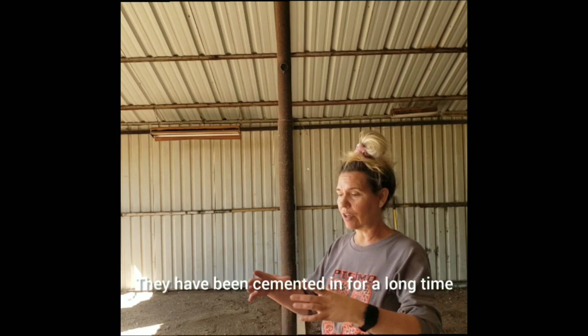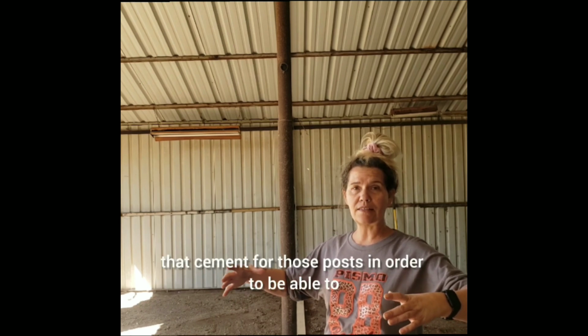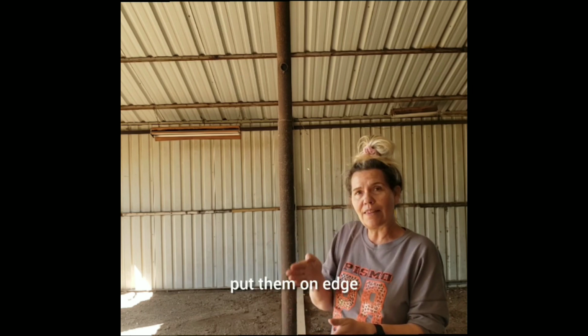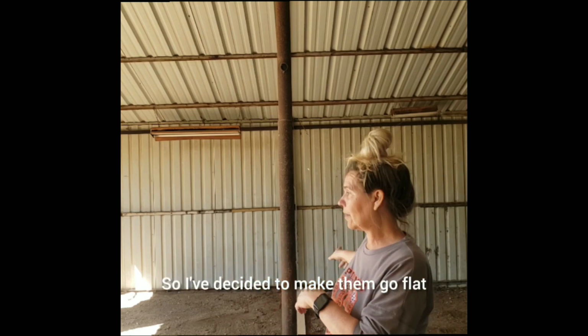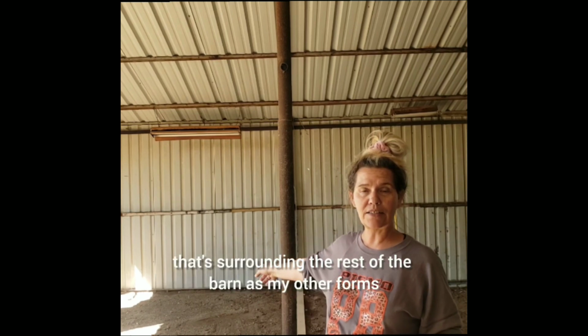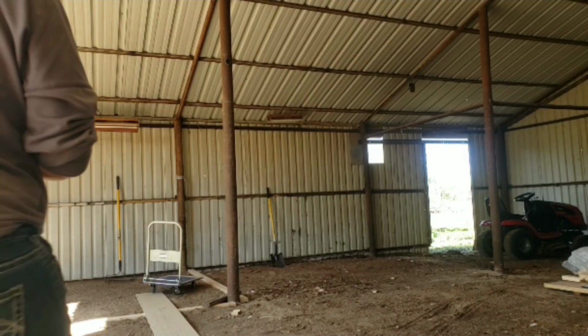They have been cemented for a long time. The circumference is about this big around. There's no way I'm going to get through that cement for those posts in order to be able to put them on edge. So I've decided to make them go flat, and I'm going to use the ankle iron that's surrounding the rest of the barn as my other forms.